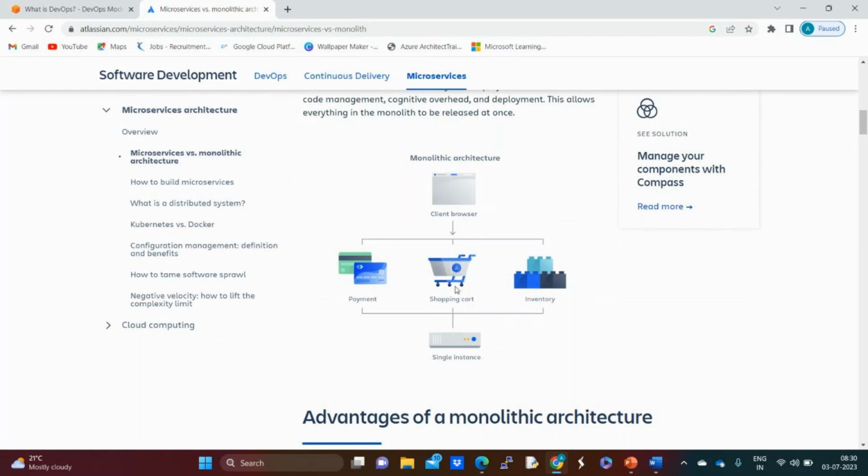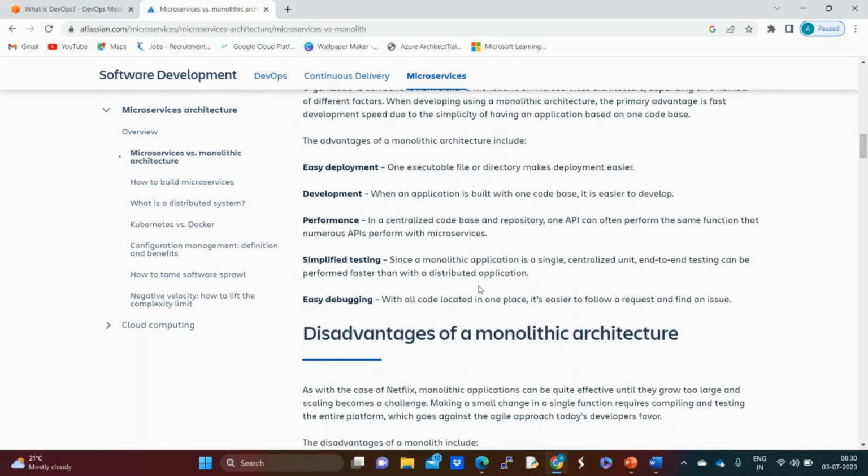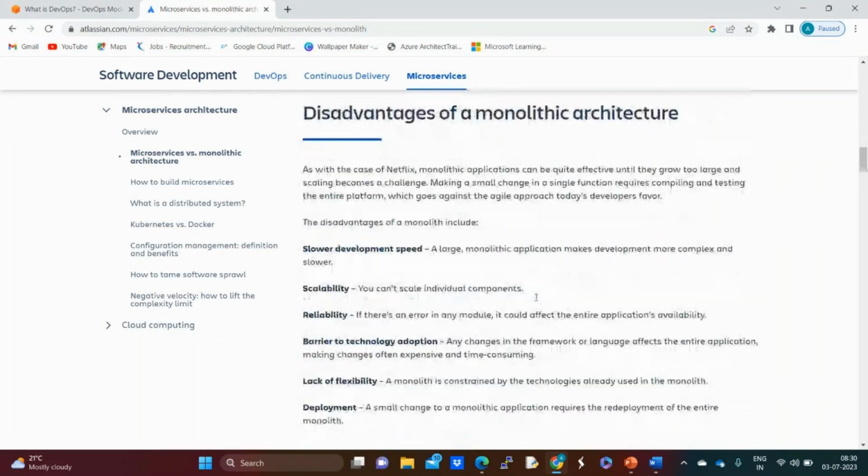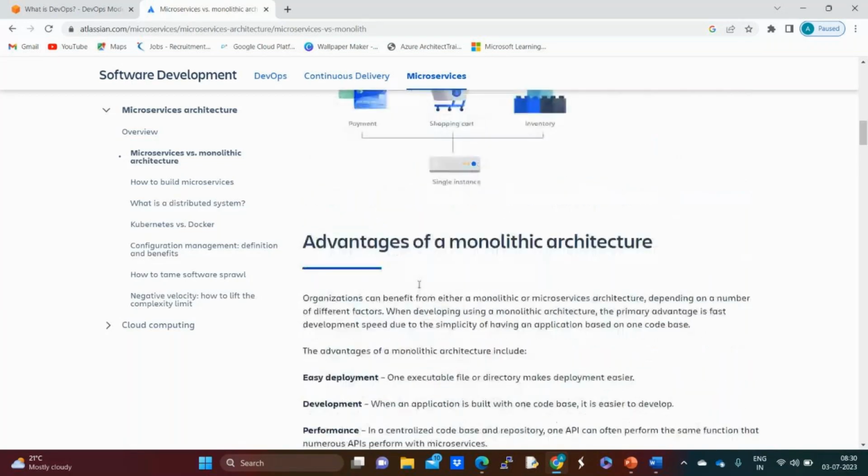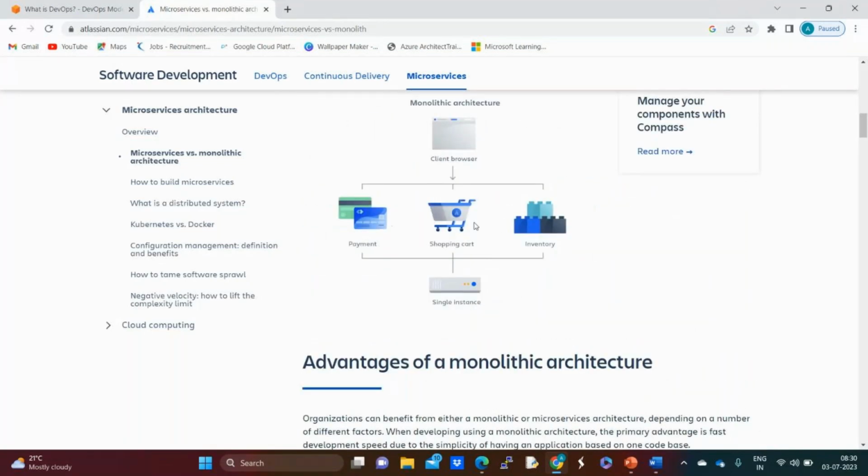So what are the disadvantages of the monolithic application architecture? First, the development speed will be slower. Then scalability: you cannot scale the individual components, because we are writing one complete application and mixing all the features. If you want to scale only payment functionality, shopping cart or inventory, that is very difficult.